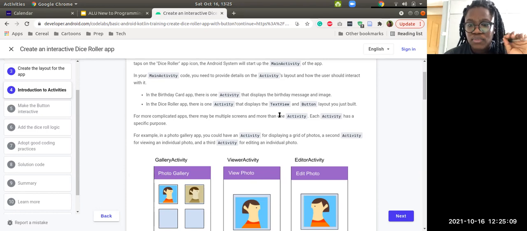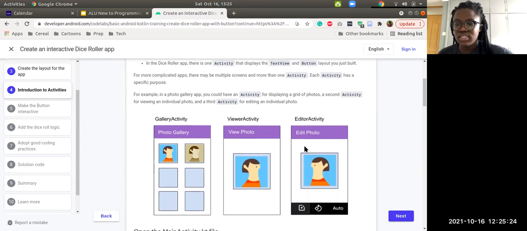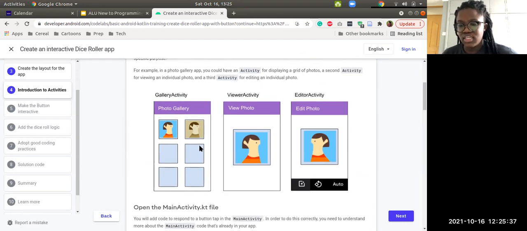For more complicated apps, there may be multiple screens and more than one activity, and each activity has a specific purpose. For example, in a photography gallery app, you could have an activity that displays a grid of photos, a second activity for viewing an individual photo, and a third activity for editing an individual photo.